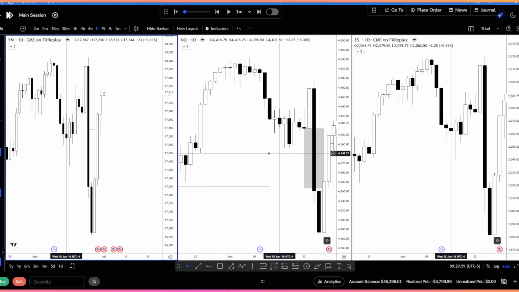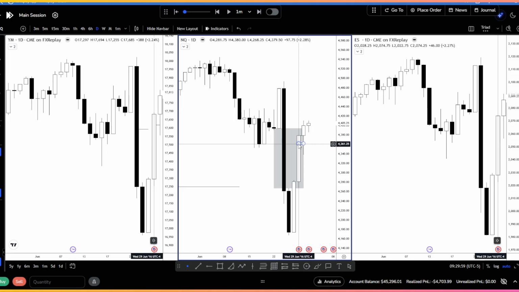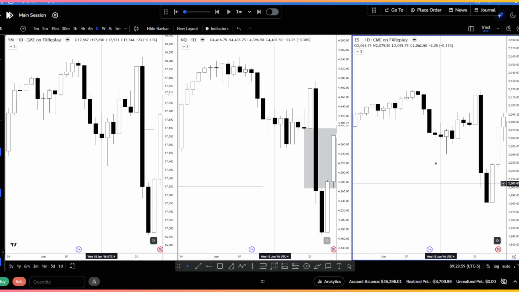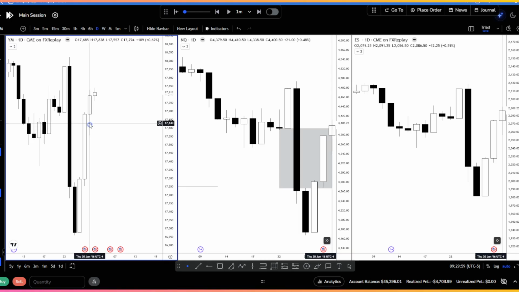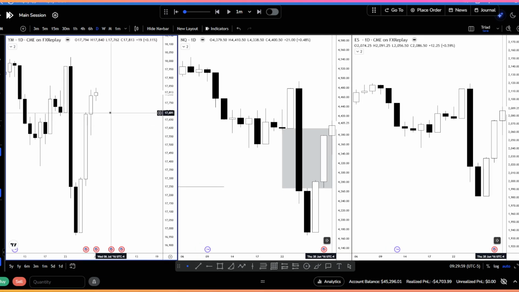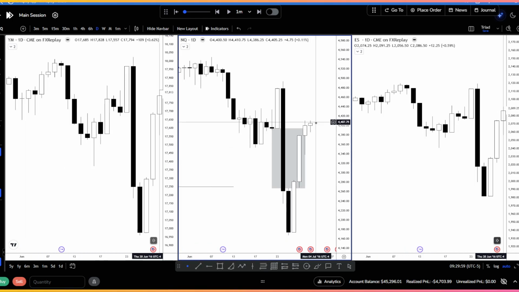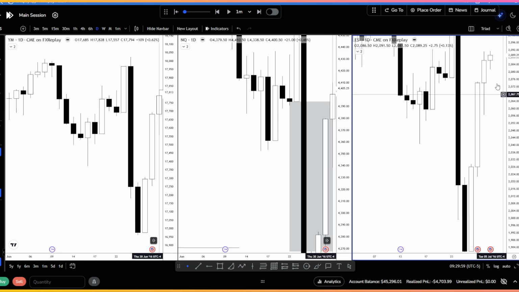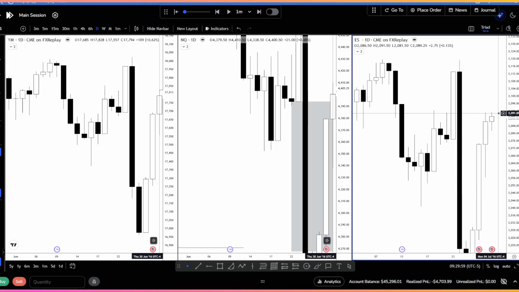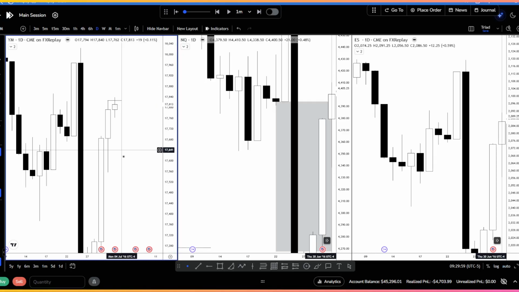3 days of expansion, and also disrespect to this fair value gap. What can we expect? A new probably phase of price here because of the 3 days of expansion as well. We swept the previous day's high and are getting back into the range. We do have an SMT. No, we don't. Do we? No, we don't. Okay, no SMT at the highs.